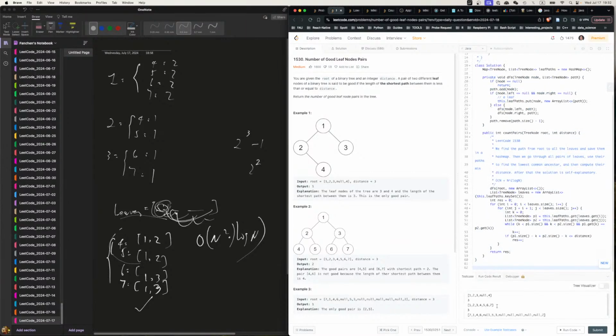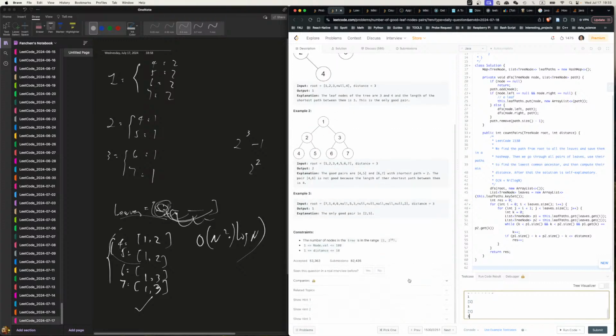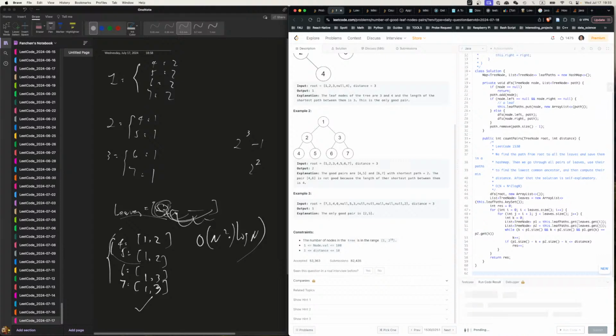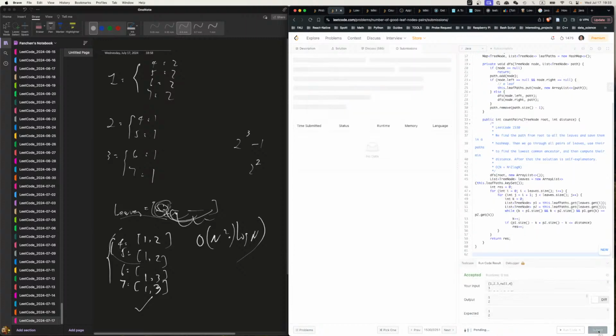We can throw in something interesting. For example, we can say 1 2 3 4. We can do 4, right? For example, we can do 1. For example, we can do this and call 3. Or for example, we can do this and call it, and I guess it's fine, 1, I guess. Run them and see what we get. Pretty promising. I'll run it, it will pass, we call it a day.